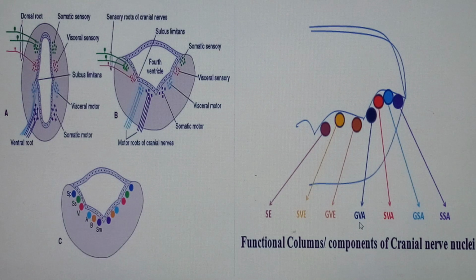Now, whenever you look at the afferent column, try and forget about the efferent column. Don't think it's the opposite. Don't think there's some kind of relation with it. Treat them separately. So this one is general visceral afferent. The first one, general, is telling you that the sensation that the nuclei in this column will carry will be general.